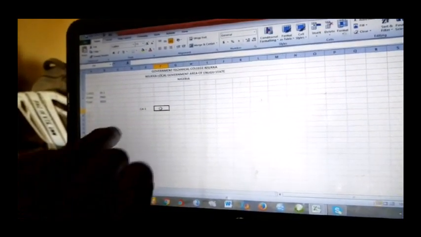Then the next thing we are going to create is the scores. Before a term elapses, we are going to have first CA, second CA, third CA, exam, and then total. Let's assume this is our CA1. The CA here means continuous assessment.